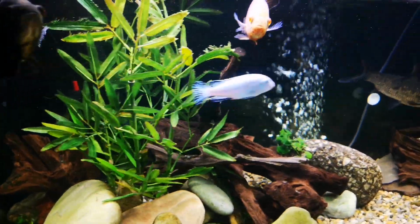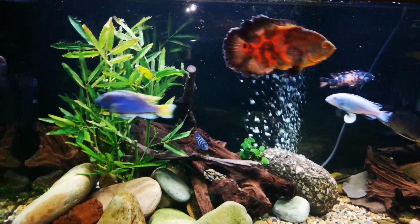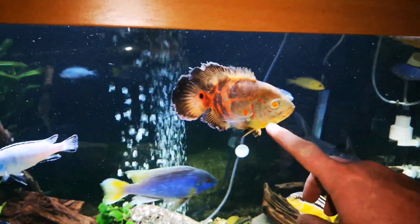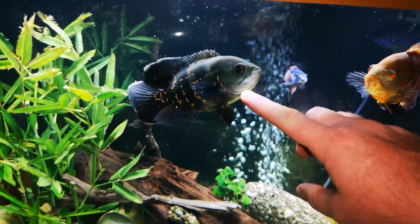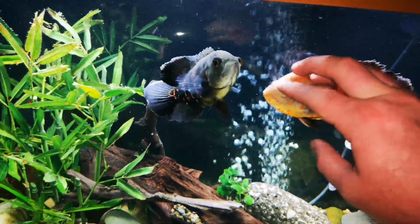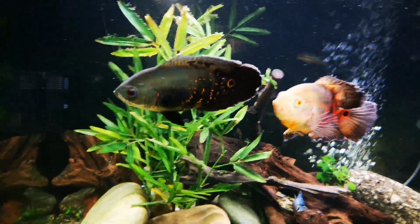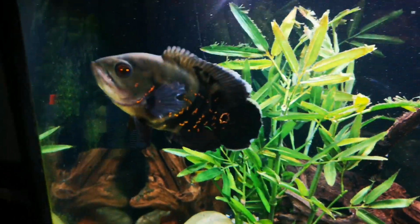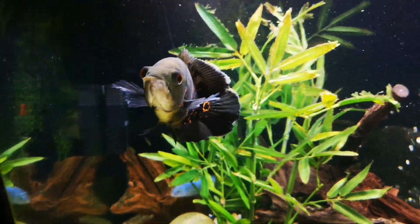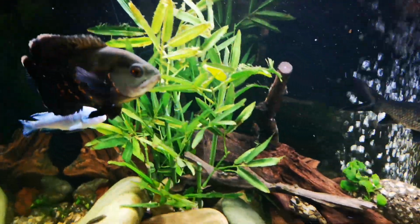So as you can see, guys, this is my 550 litre aquarium. So we've just got Ghost there. He's an Oscar fish, and there's Phantom. These guys are really personable. They're absolutely awesome. You can see they're no trouble. Before I got these fish, I was hearing they were quite bad fish to have. They were not great to keep, and they were quite vicious and whatever else people say online. It's just one of them things.